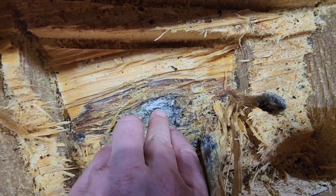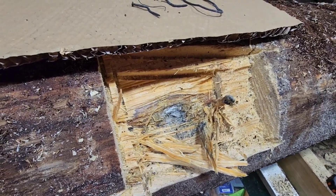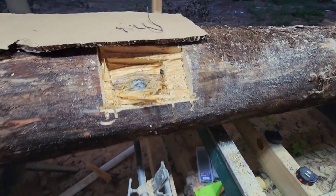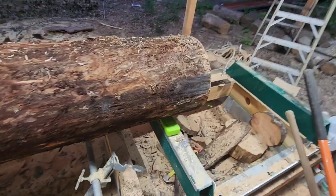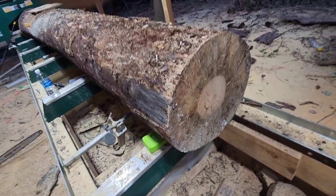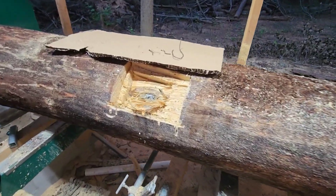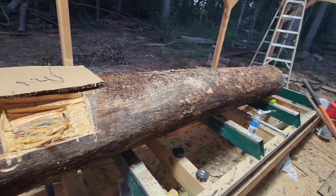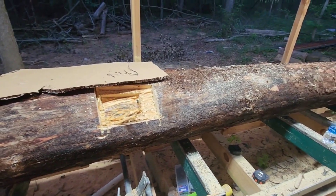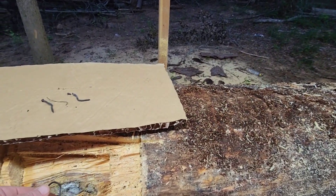What I may do is set this log to the side, put the metal detector to it, and if I get any more hits I'll just scrap the whole log — it's not a big deal. I probably have a thousand logs laying around here on runners. Although this was a nice log — 20 inches on the butt, at least 16 inches on this end. That would have been some good lumber. I've got all the bark off and could probably salvage a good eight to eight-and-a-half feet of it, but there's no telling if there are more spots. It looks like they just bent a wire up and nailed it for some reason.